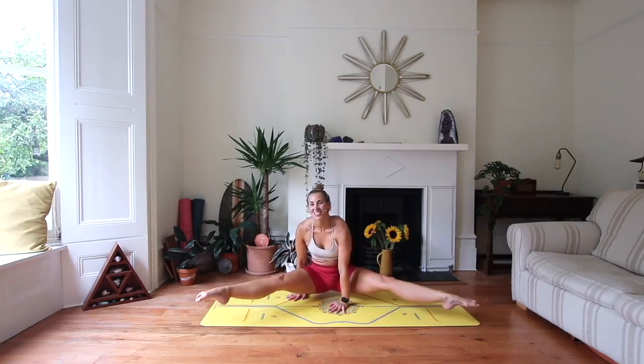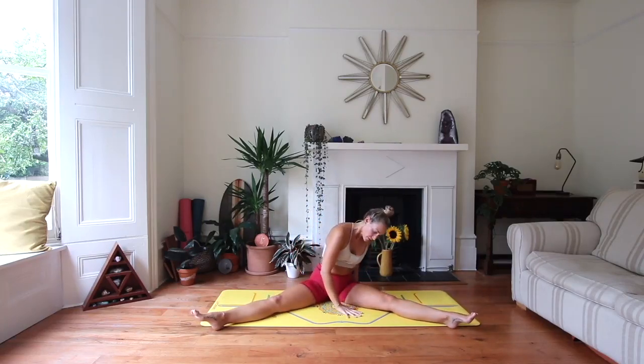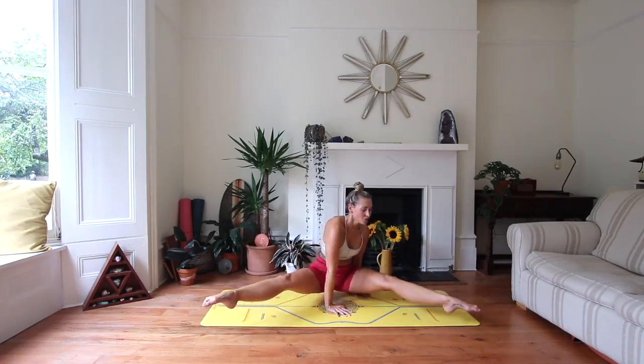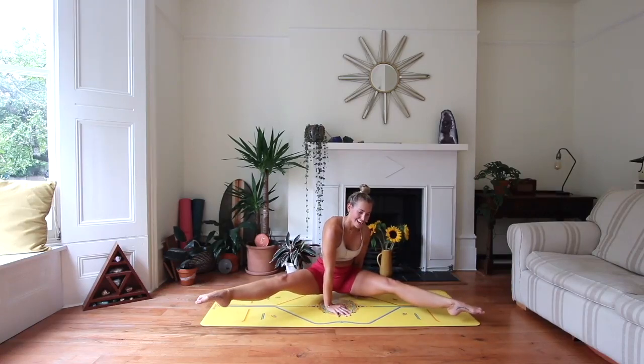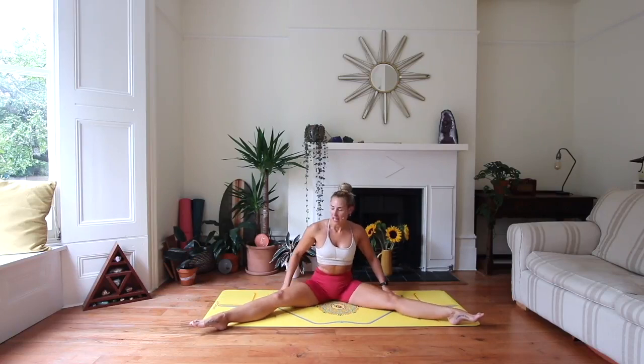1, 2, 3, 4, 5. Release. Have a little shake out. Make sure those legs don't start cramping. Frame the left leg with the hands and fire it up for 5, 4, 3, 2, 1, and release. Have a little shake out. We're going to go one more time each side.